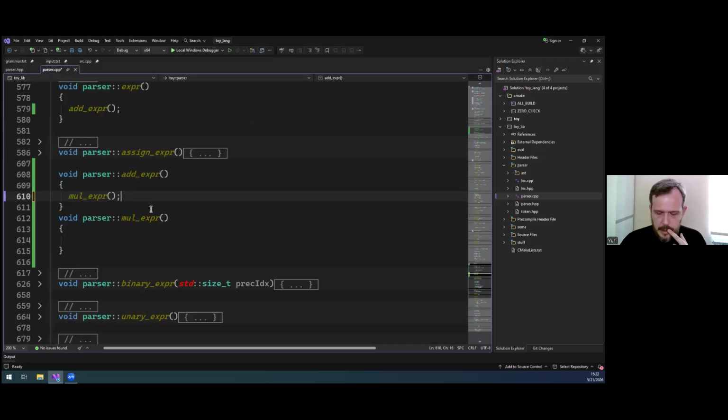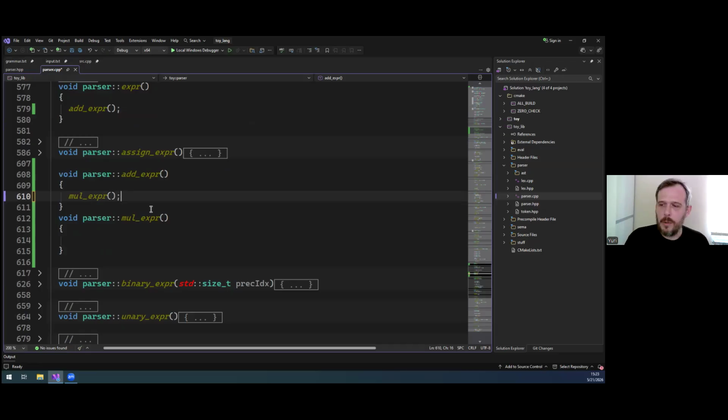So we call the multiplicative expression. And now something will happen. The parser will dig down into the grammar. It will create something eventually. It will reach a literal or whatever.